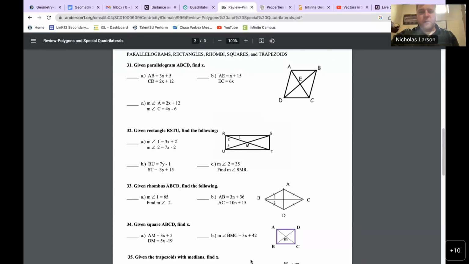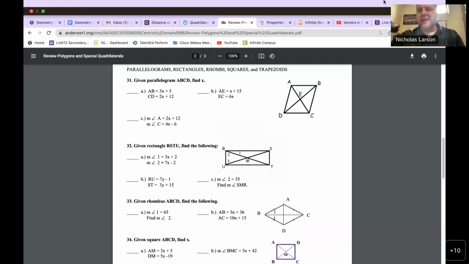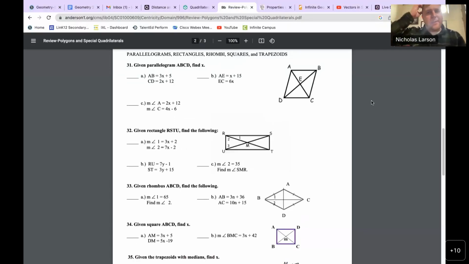Start with 34 because that's the one we're going to do together, because square is kind of our big theme for this week. And then if you have more time, you've learned about rhombuses, rectangles, and parallelograms, so you can try those as well. So go ahead, take some time, 6 minutes, 5.5 minutes now. Try this on your own.